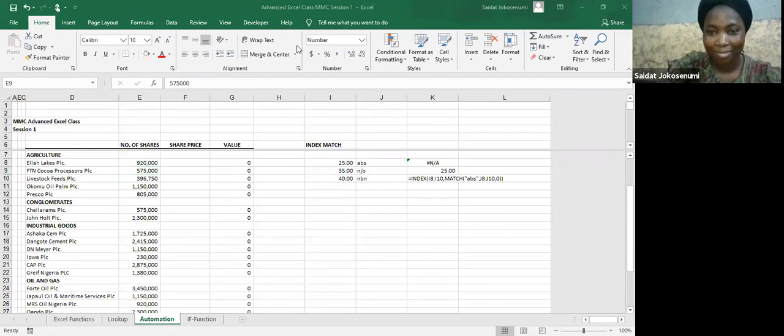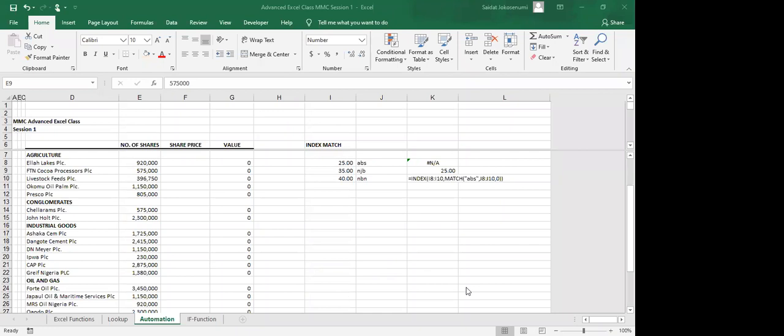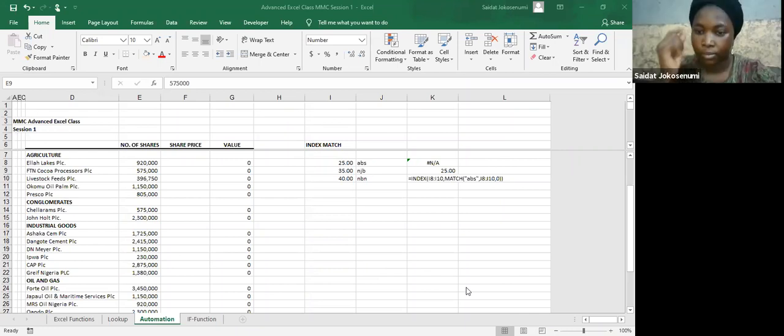Please signify if you can hear me. Someone said getting zeros here using VLOOKUP. Yeah, please use index match. Of course, VLOOKUP will not work for the second database.